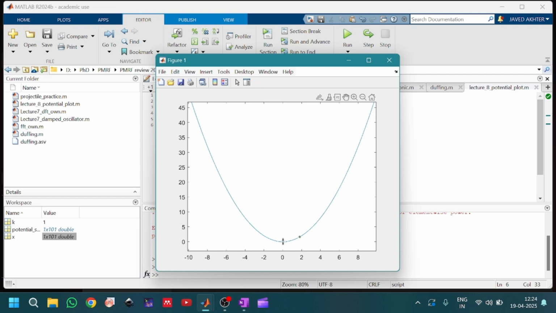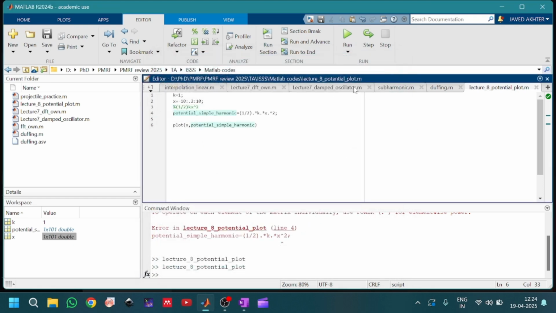You can see that this is a local minima. So around this local minima, if we have any kind of general potential, let us try to have some different kind of potential. What can be the potential?